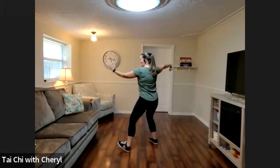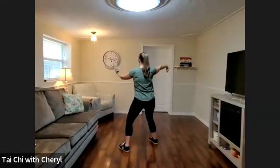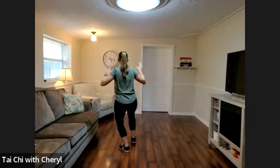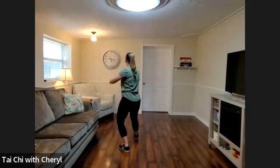Shift back and turn. Open up the hook as we shift our weight. Pick up. Touch with the heel, 30% of the weight as we close the arms. Raise hands and step forward.